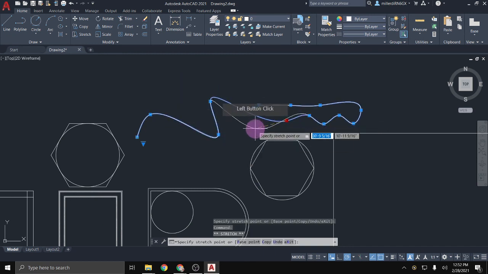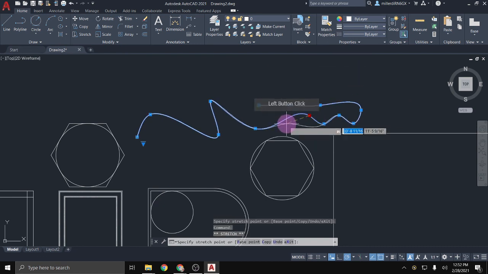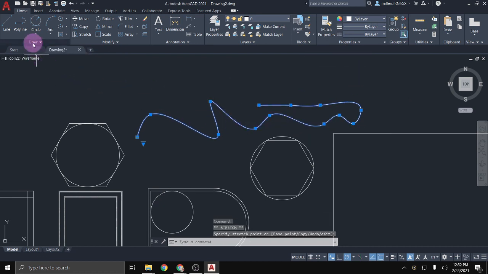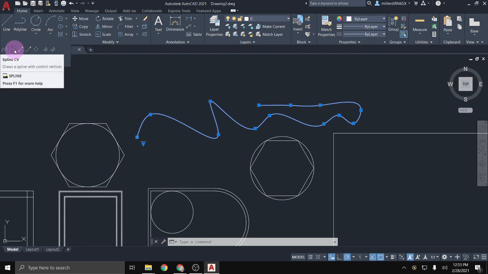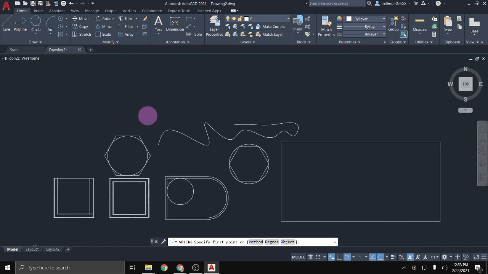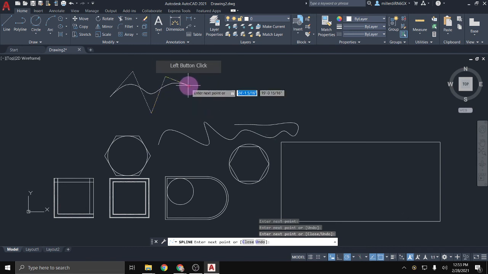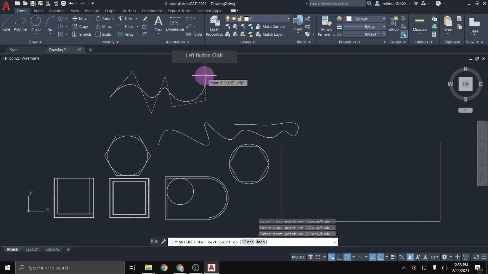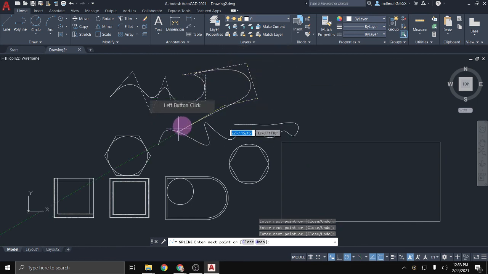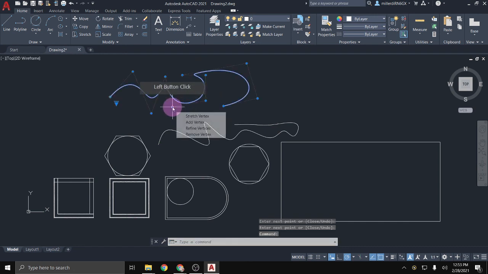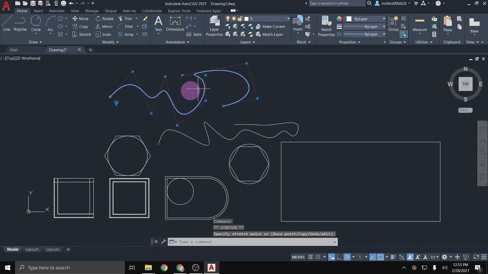So if I had something that maybe I wanted to have a little bit more of an organic shape or feel to it, I can use spline for that. There are two types of splines. So this was a spline fit, but there's also a spline CV, which is referring to those points or those vertexes. And so with a CV one, your points that you're referring to are not directly on the spline itself, but they're rather off of it a bit, but you still would hit enter to finish it, and you still can click on it and change them as you go and draw.